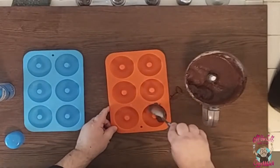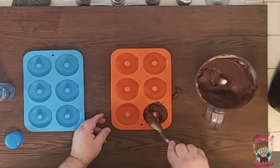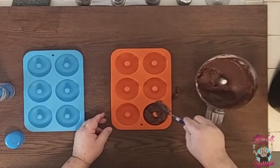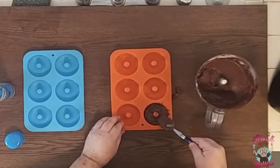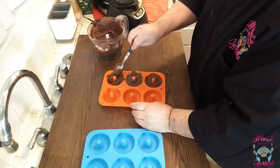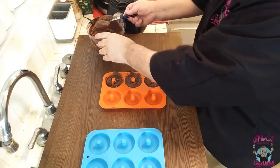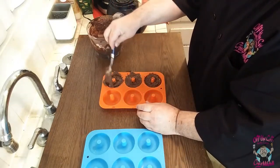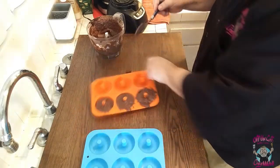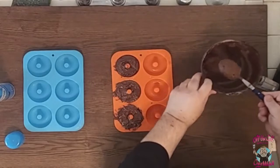This is gonna be the most challenging thing because when it comes to doing things neat and pristine in the kitchen, that ain't me, but I try. And you want to make sure you don't overfill it, because it's going to rise. You don't want the hole to disappear. Like I said, the difference between these and regular donuts is, of course, these are not fried. That saves in calories, too, and time, and with me, probably mess. Yes, okay, so we have three done. We'll clean that up later. And here comes the second three.